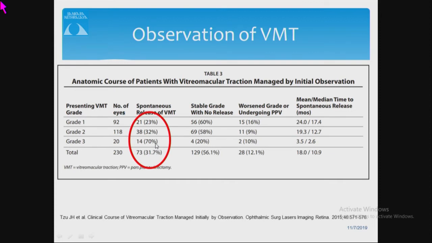The point of attachment of traction will be less in grade 3, because the PVD is broader and the pull is in a much greater area compared to grade 1. Basically the traction is probably pulling more, and when it pulls more, eventually it's going to get resolved by itself. So the pull is more in grade 3, and because the pull is more, it can also resolve by itself quite easily. Yes, so overall, they got 30%.